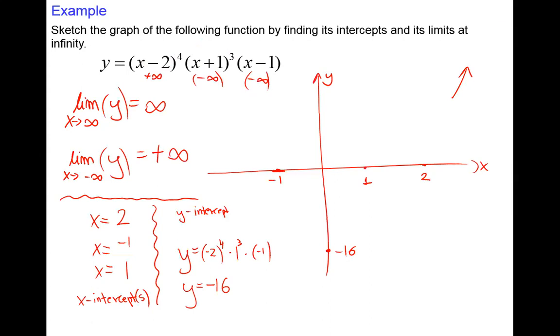I'm sitting probably too close to my laptop. Yeah, and this is positive infinity. That means when x approaches negative infinity, the function will go up. Okay, that means let's start drawing.